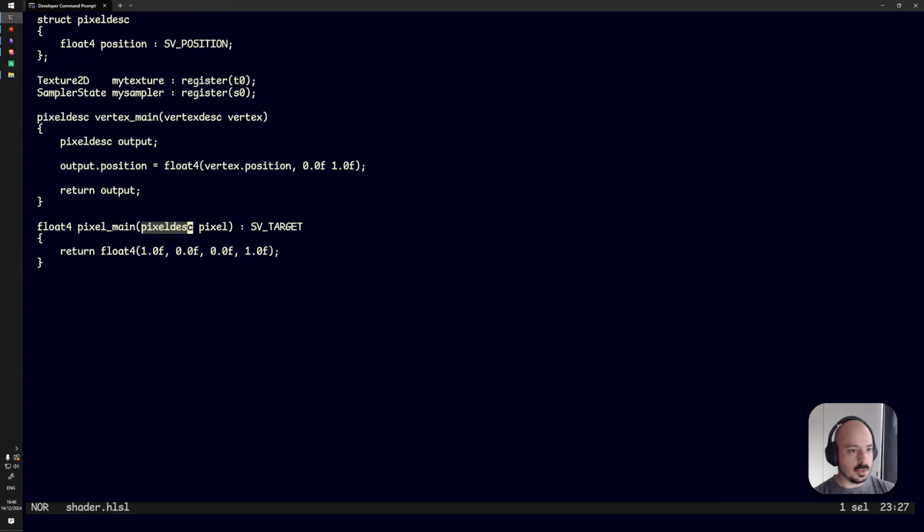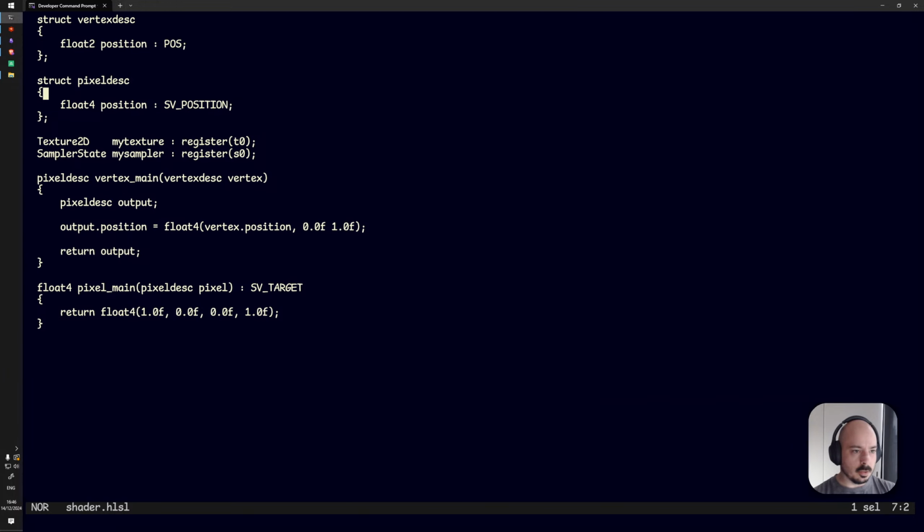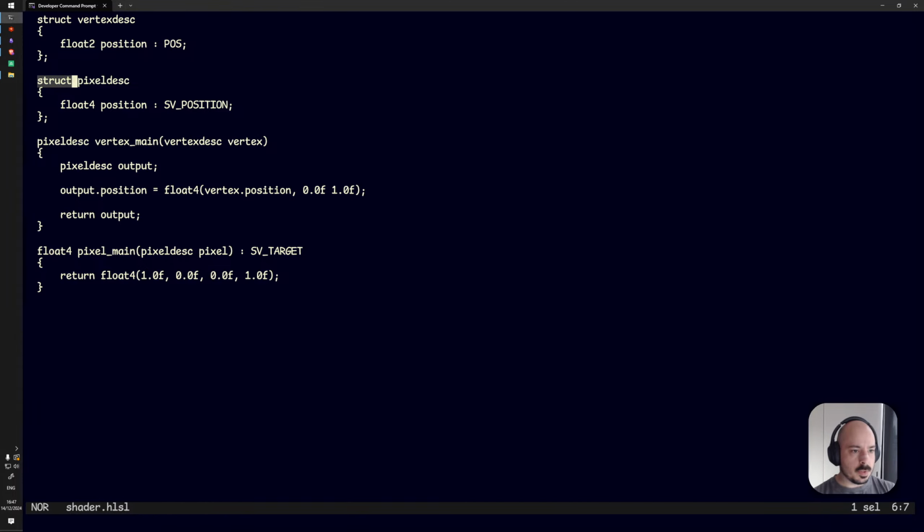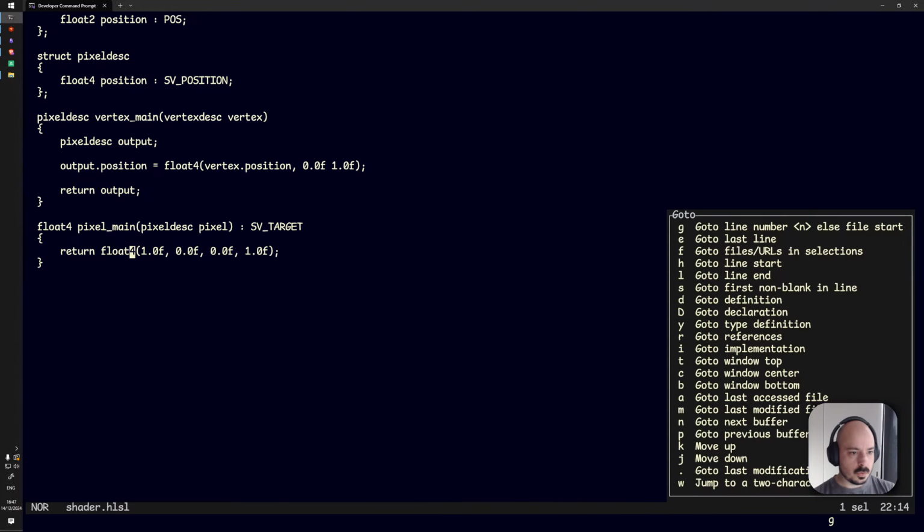What's the point of passing this in here? Texture coordinate color, yeah, we don't need that. I'll just leave it, but I don't think we need that right now, but we'll need it later. So we don't have a texture, we don't have a sampler state. We've got a position, and that's it. So hopefully that works.